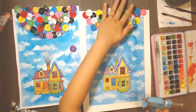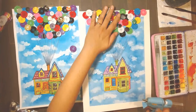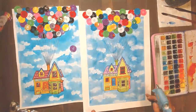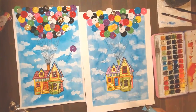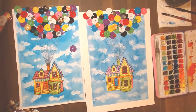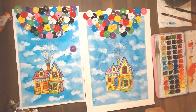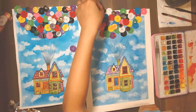But it'll be hard to frame this particular piece, guys. You might have to do a shadow box from all these raised buttons, but shadow boxes are nice. Yeah. This guy's quite sticking up. What else? How many more can I fit in here? What do I need more of? What's a cute little red one? I could go forever. I think I'll just fill in a few more gaps here and there.